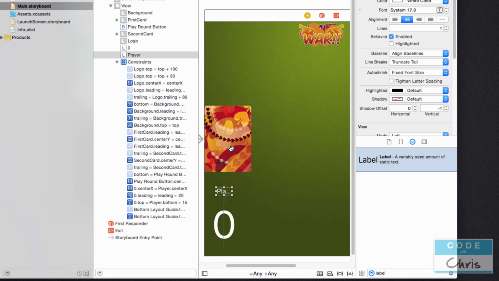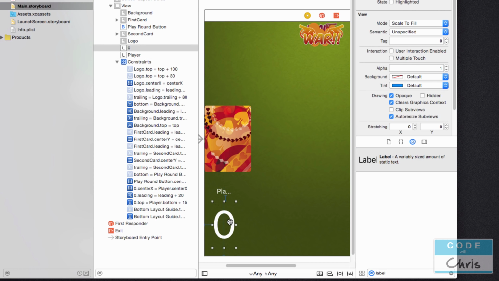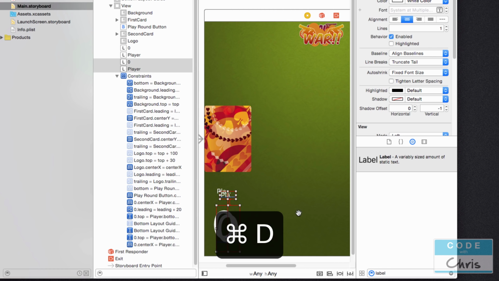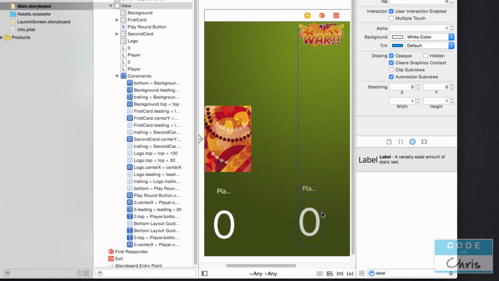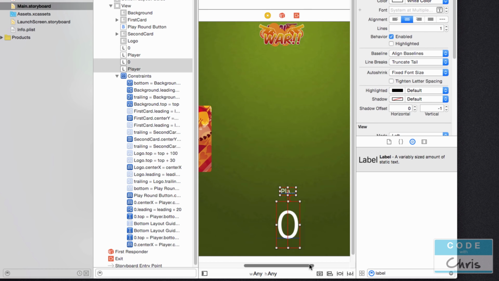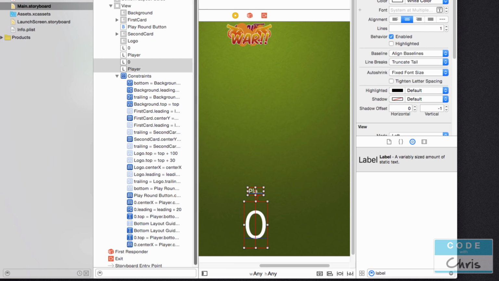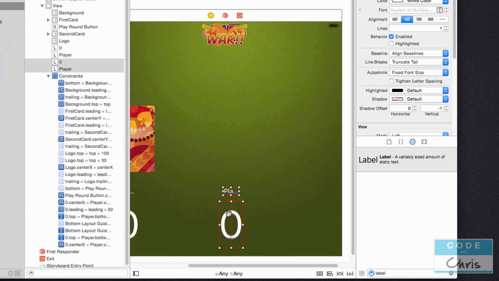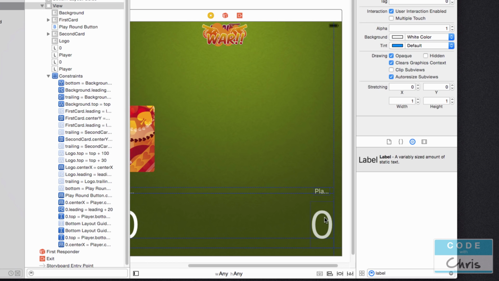Okay, so let's stop the project, and what I'm going to do is I'm going to simply highlight both of these and hit Command D to duplicate them, and then I'm going to move them on this side right here. So I'm going to create a little more space. I'm just going to make my Xcode window a little larger. So I'm going to drag this all the way on this side.